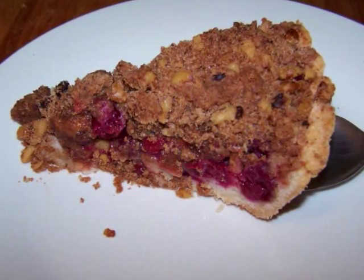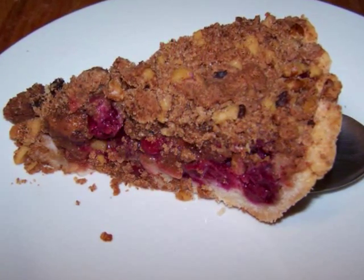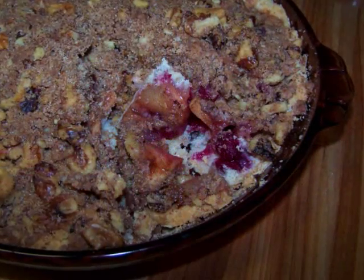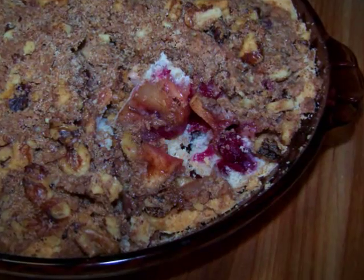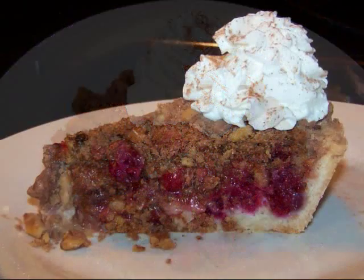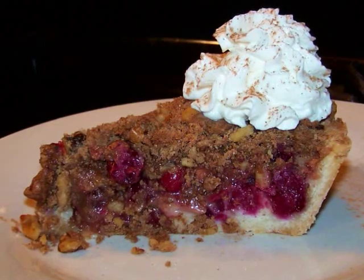This pie was sliced after 4 hours of refrigeration, and although it had a very solid consistency, I still massacred the first piece. It was so bad I had to serve it in a bowl with a dollop of whipped cream. But even that slice, or bowl, was incredible, and the other slices came out relatively unharmed.